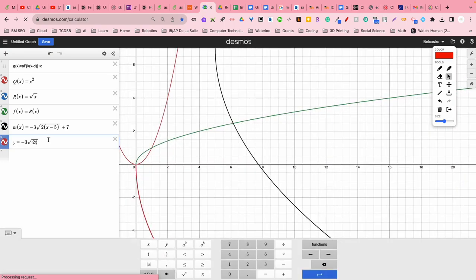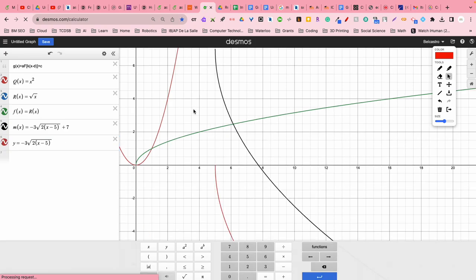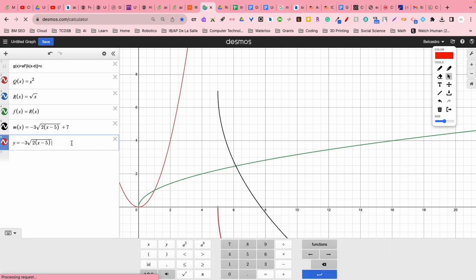And then finally, I want to shift it to the right 5 units. It's now moved in line with this one, and I want to vertically move it up. And now it's covering the old one. So we did them one at a time, and that's usually the order. You do your horizontal stretches and compressions first, and then you do your transformations from there.